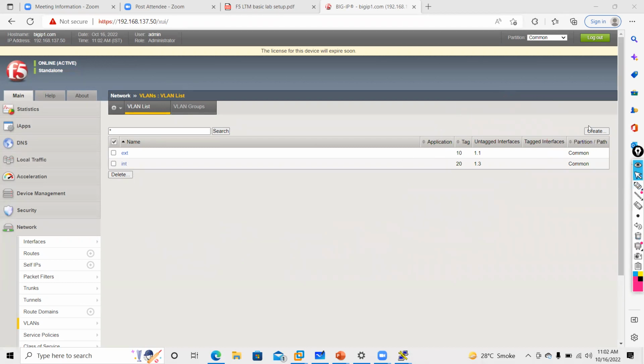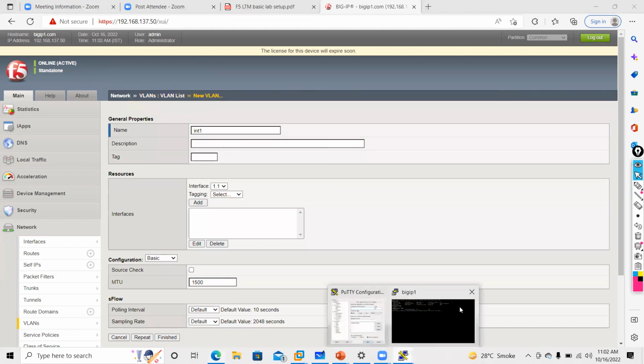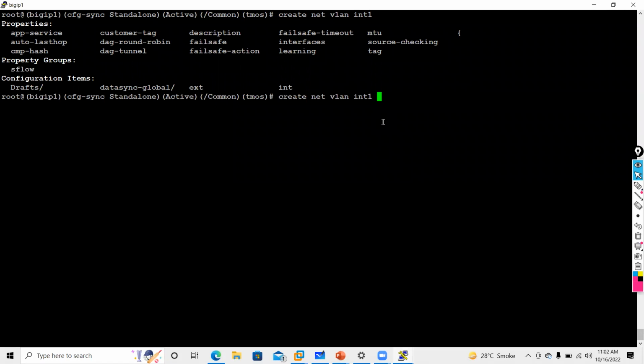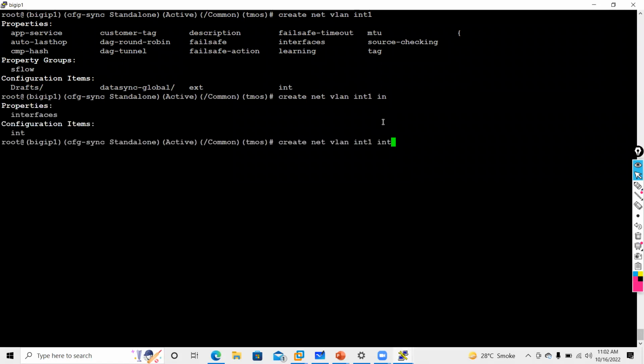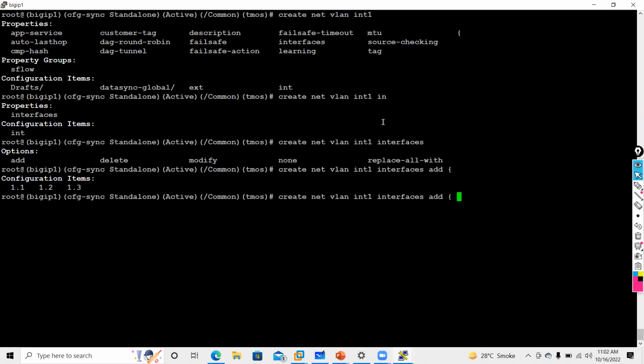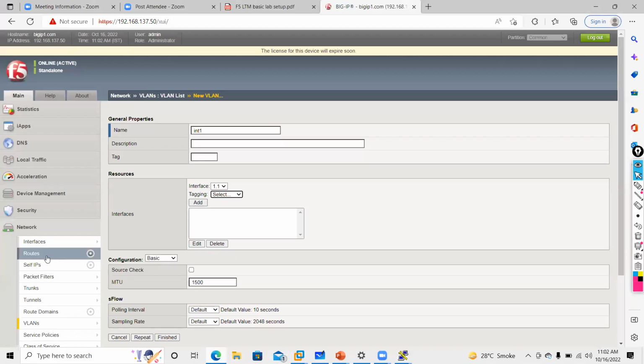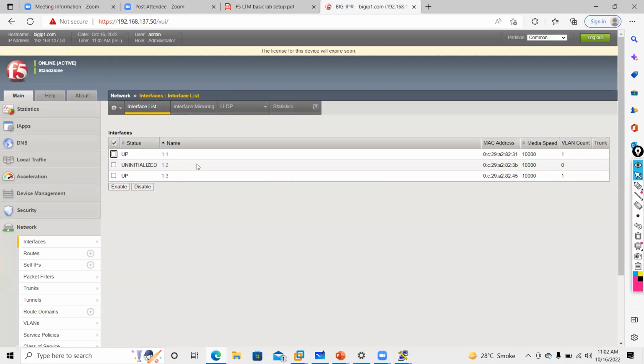Let's say here I create one VLAN, internal 1. Do I need to tag it or untag it? We need to tell it, right? So the same way here, internal 1, now interface. Which command? Just press tab, add. Now it will show you. Let's say 1.3. Right now, which interface is empty? 1.2, let's say.